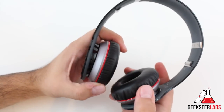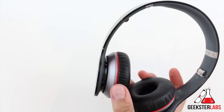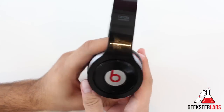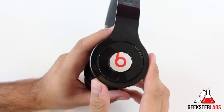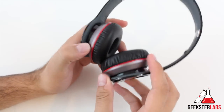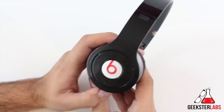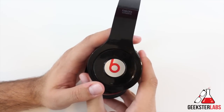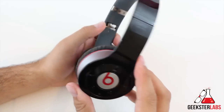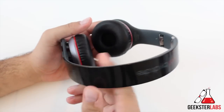Let's talk about the biggest, most important factor — sound quality. Being Bluetooth headphones, that's going to knock it down a couple of notches, because Bluetooth is not going to give you as good sound quality as plugged-in headphones — that's just the way it goes. It has gotten better over the years, but it always sounds a little better once plugged in. For being Bluetooth headphones, they don't sound that bad. I'm not going to say they sound terrible. Beats by Dre is mostly tuned for bass — for listening to hip hop and that type of music.